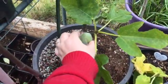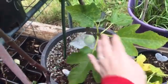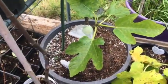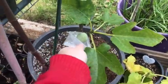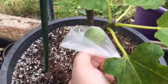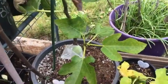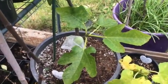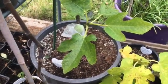My De La Roca is actually still really, really soft. It's not quite drooping. I'm going to give it a few more days, but I think it is actually going to ripen up for me, you guys. So I'm excited about that. So a little bit of a close-up, and then I'll do another video showing it to you once it ripens. I do want to do a taste test on it. It's supposed to be a really, really great tasting fig, so I'm really looking forward to it.